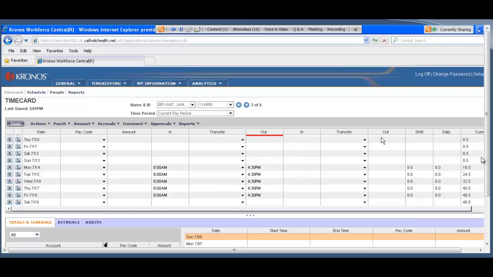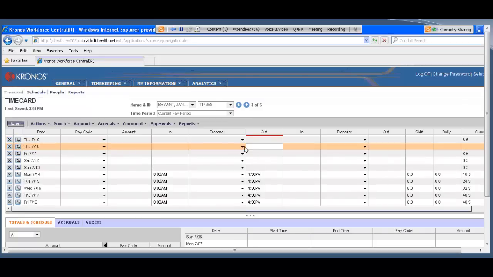Okay. If they came in the morning at 8 o'clock, and at 9 o'clock they had to go to a doctor's appointment, so they clocked out at 9 o'clock. They got back from the doctor's appointment at 9:45, so they clock in. At 1 o'clock they go to lunch, come back at 1:30. The system is going to put in the punches here in these boxes, and then it will add another row automatically and continue to go in. Okay. Add the ins and outs as necessary. So that's something that the system just does automatically. Okay. So you don't need to worry about that.